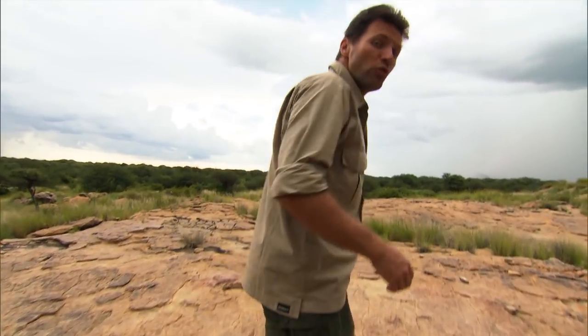What I really love about this place is the variety here. The terrains are so varied — you've got rocky outcrops that are great for your leopards and baboons, and then all this greenery, the trees, the grass, good for your elephants and black rhino. But it's also room for the little things as well. An ecosystem is about insects, it's about reptiles, and there is so much here to see.